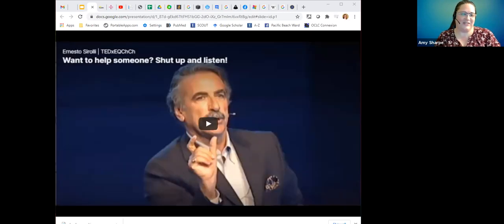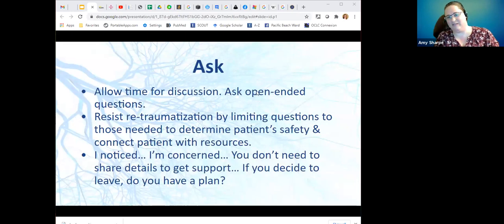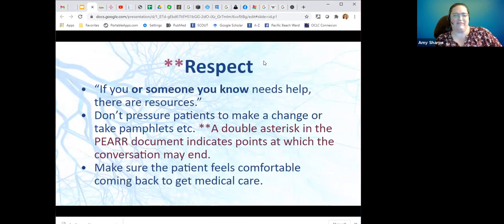And I love that story, first because it's hilarious. Second, because we've all fed hippos, right? With great intentions. We've done things that were not meaningful or helpful. And that's why it's really helpful to have instruments like the PEARR tool that help us to come back to, okay, what are the appropriate steps for me to assist this patient? And I apologize, I skipped a slide.